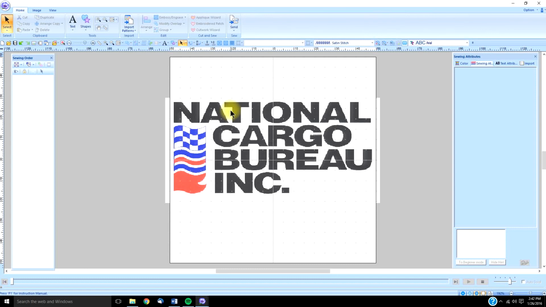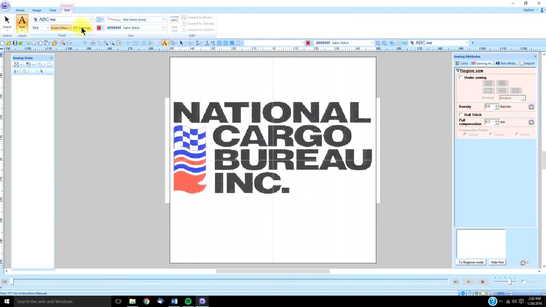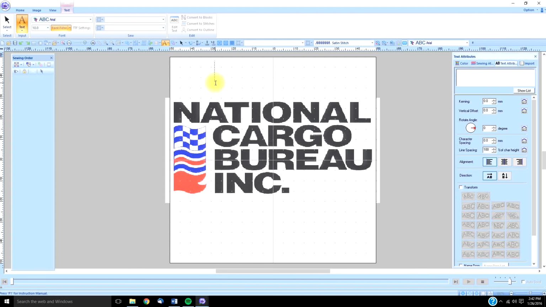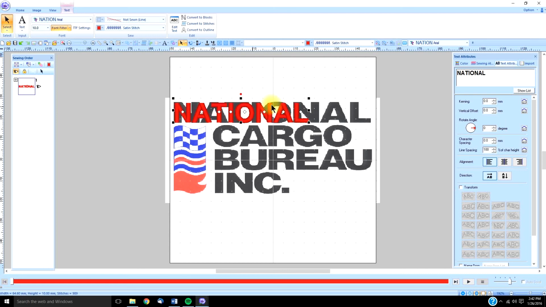Now, block text is usually pretty easy to match up, because either Arial or something similar to it is going to be able to match up with it almost exactly. So we'll try this true type Arial text. And because this looks like a pretty bold block text, let's go ahead and make this a bold Arial and say OK. And in all capitals, I'm going to type National, press Enter, and now we're going to try to match it up to fit.